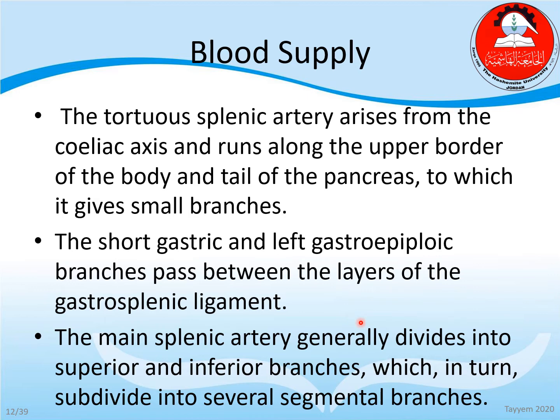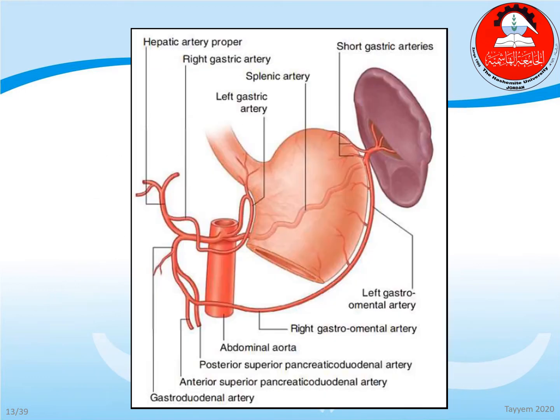The splenic artery divides at the hilum of the spleen into superior and inferior branches before it further branches inside the spleen itself. And this slide just illustrates the tortuosity of the splenic artery, and as well it shows the left gastroepiploic and the short gastric arteries supplying the spleen.